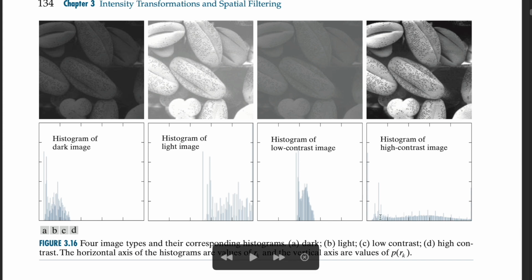It has a distribution of pixels over the entire range, and in this case it is present only in this given range. So I think this makes clear what we can do when we have the histogram of an image, and why the histogram gives a lot of information about the image itself.